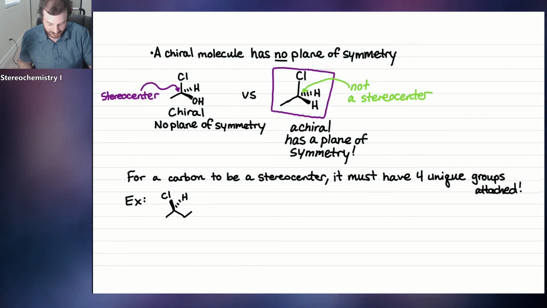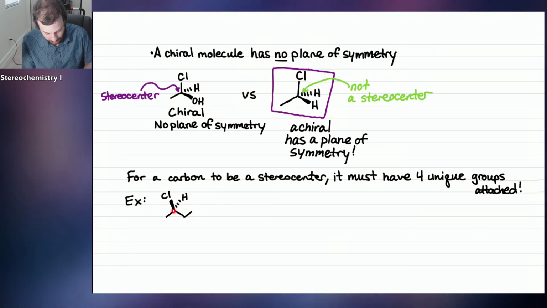All right, let's take a look at this. One place you really want to look for a stereocenter is whenever you see wedges or dashes coming off of a molecule. That typically is a sign that you want to look at the carbon that the wedges and dashes are coming out of and check to see if it has 4 unique groups. Just because you see wedges and dashes does not mean it is a stereocenter, but it may be a stereocenter.